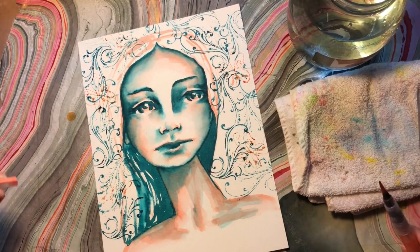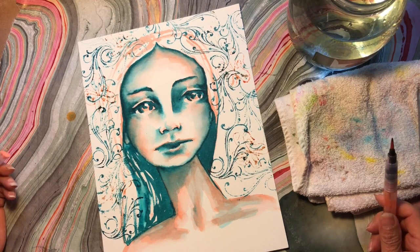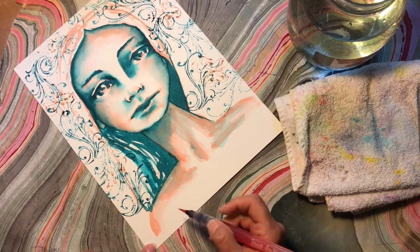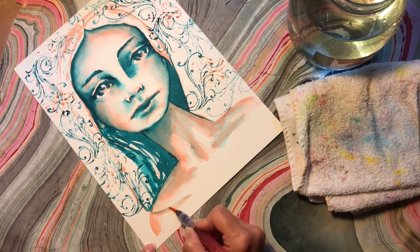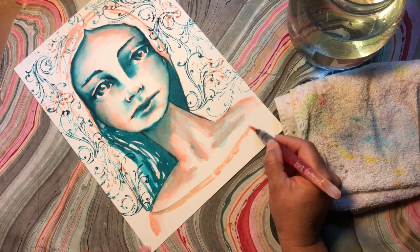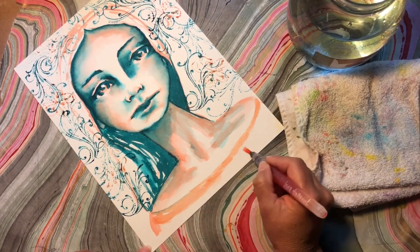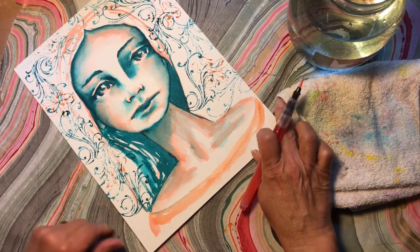All right. Oh, I should decide about her shirt though, right? Before we move on. Let's go two colors. Oh, look, there's blue in the... Hey, it works. Look. She's just going to have a shirt.